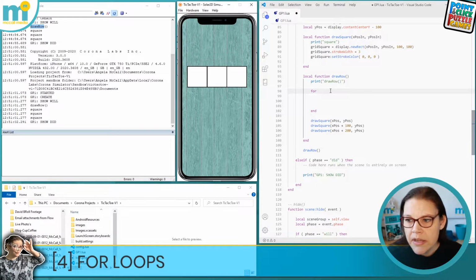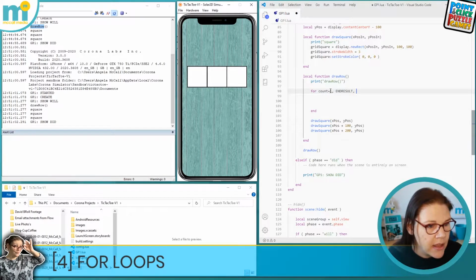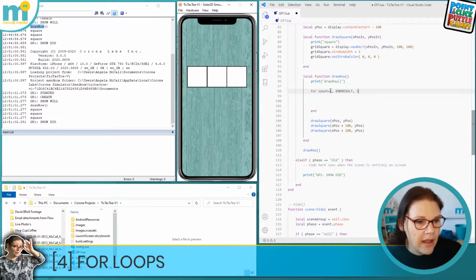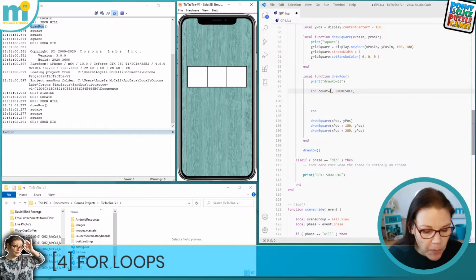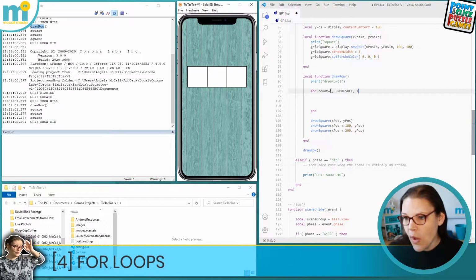So we're going to start off by creating what's called a count or a counter, and this basically tells the game where to start counting from. So we're going to start counting from the value of 1. Okay, we're going to keep going until we hit something like our end result. So I'm just going to put that in capitals because we're going to change that in a second. And then we're going to go up by 1 iteration each time. So we're going to count basically 1, 2, 3, 4, 5, etc. If I had made this a 2, we would have been going up in 2s, so it would have been 1, 3, 5, 7, 9, etc. But we're going to go up in counts of 1.